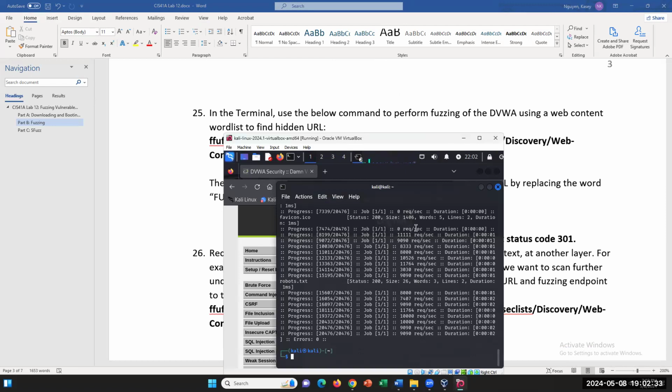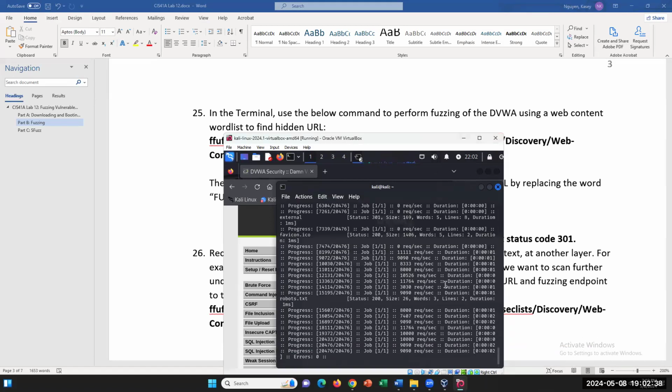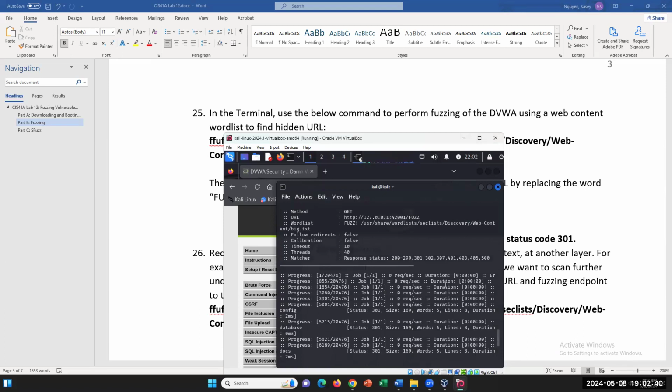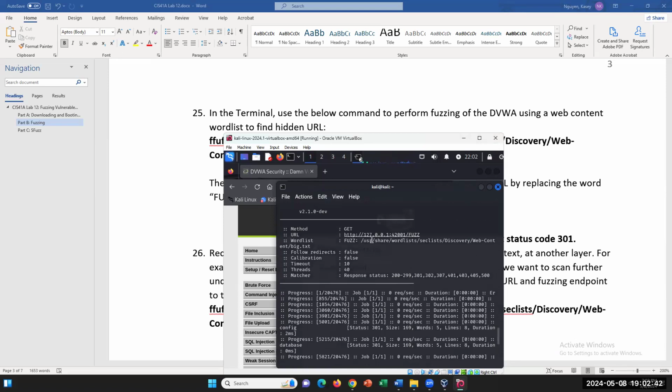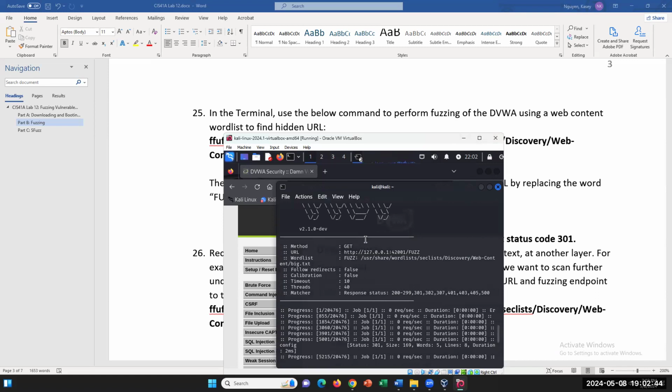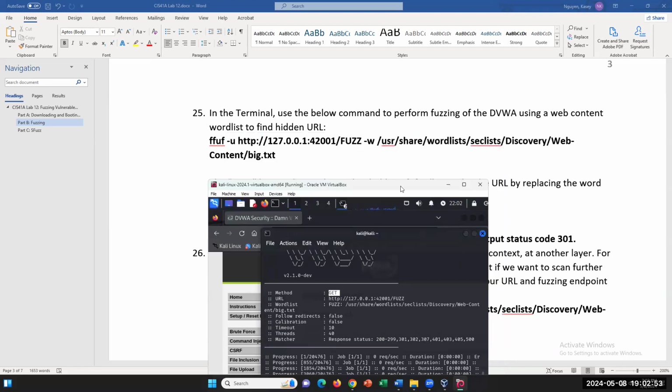Okay, so this gives you all the information, but look. You're going to say, so what? What happened, right? When you're using this application, it's submitting GET requests. Basically, it's communicating with your web application.